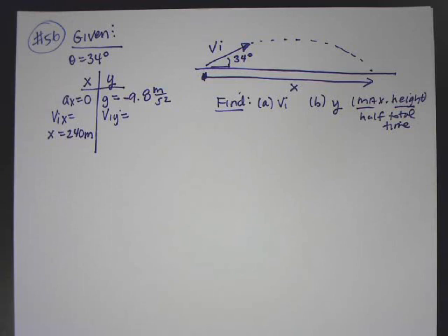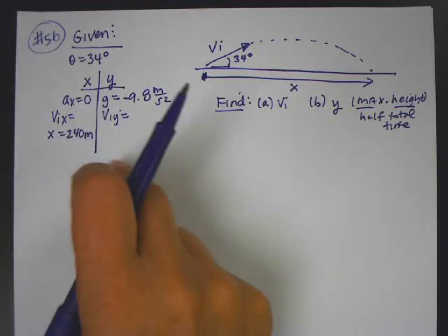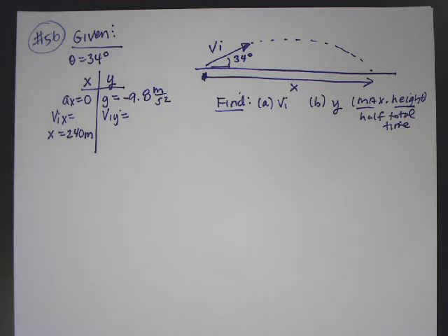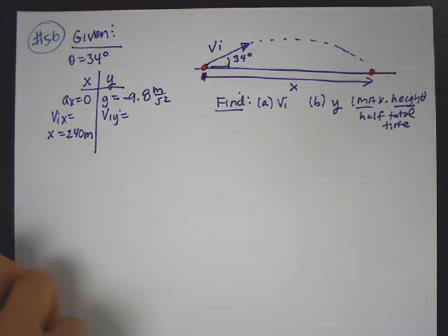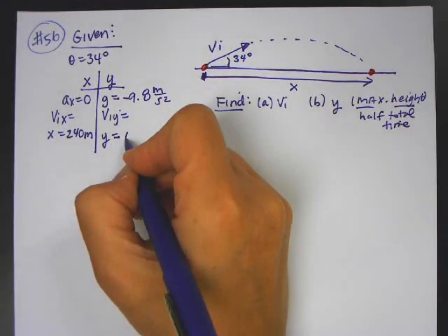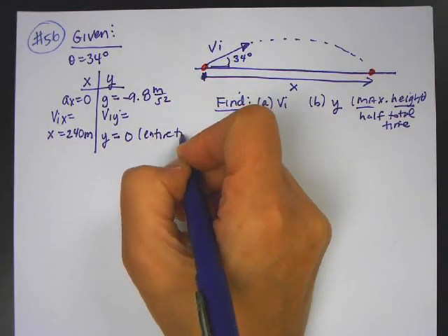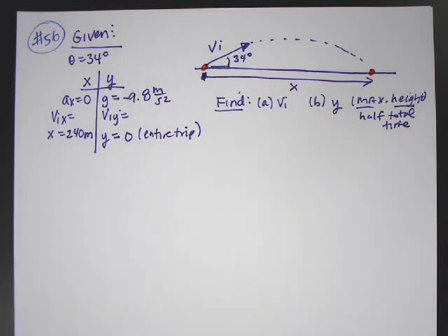Now the problem here is we always want to start with where we have 3 variables. So we don't have 3 on either side. And another thing that we know is from where I start to where I end up, my vertical displacement is 0. So I can go ahead here and write that y is equal to 0 for the entire trip. The problem is I still don't have 3 things. So what you do is you just keep going through the steps. You don't give up and say, this problem's impossible, I don't know how to do it. That's not what you do. Okay, you start to think.